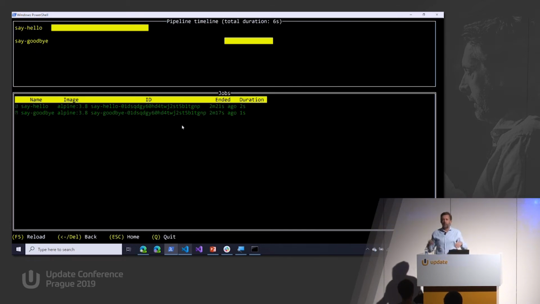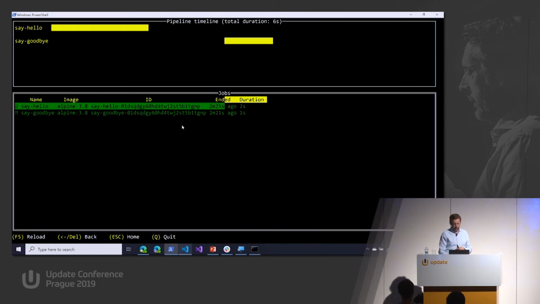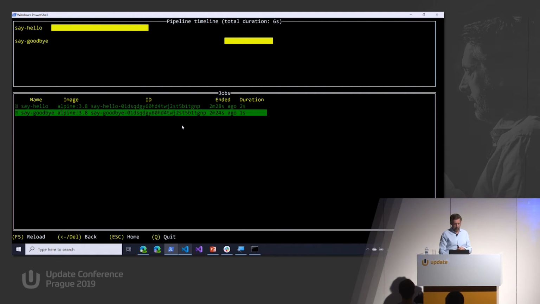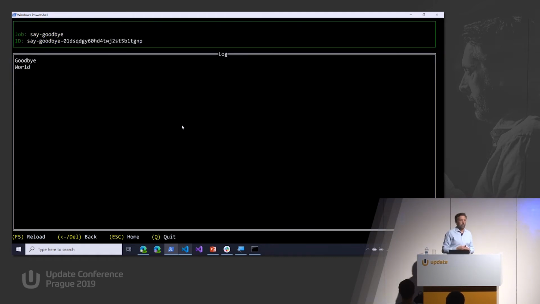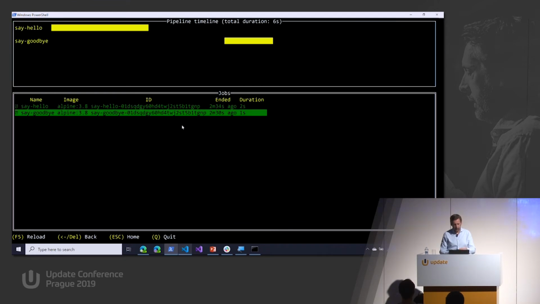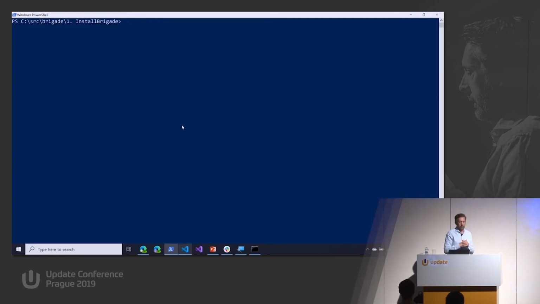I even get the visualization there with the ordering and everything. And I can drill down into each job here, the hello, the say goodbye, and I can see the output of everything here and go back and forth. So pretty cool. Of course, you can also look at the pods and see what they're outputting and so on. But this makes it quite easy to see what's going on here, or if you need to troubleshoot.